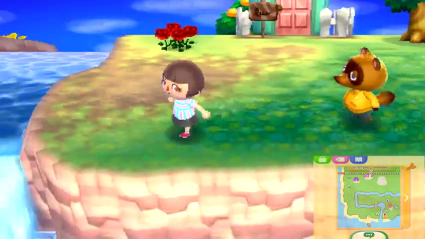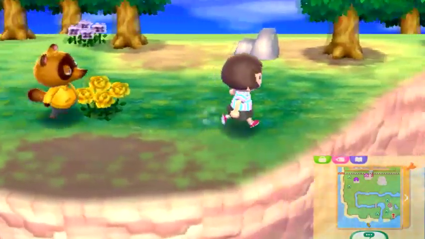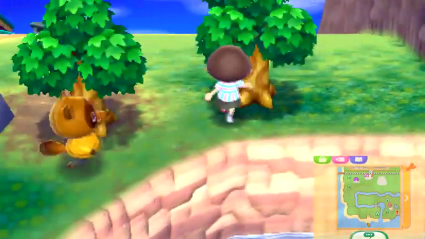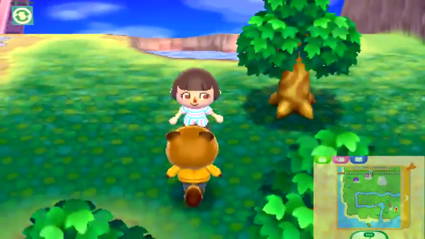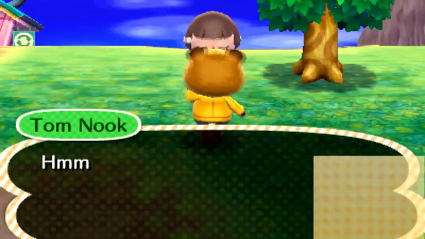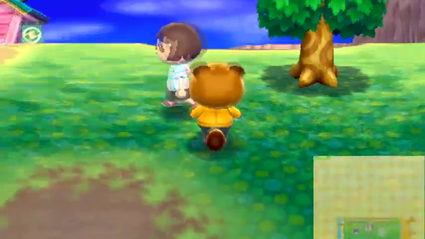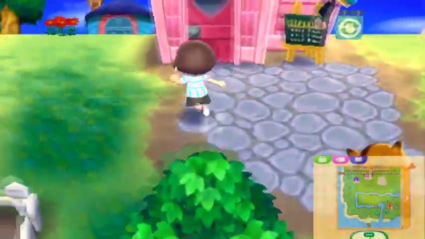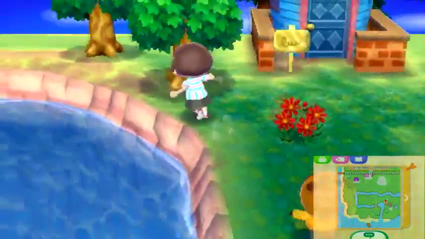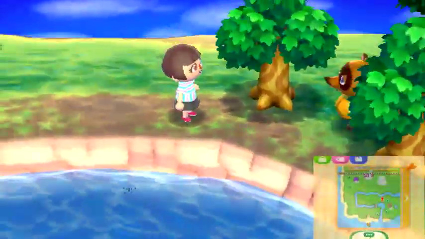Okay, it looks like I can't have this little nook that I want. Nook's telling me I can't have my nook. What about here? Okay, we're moving to a new area. Stupid Nibbles. No! Hurry!